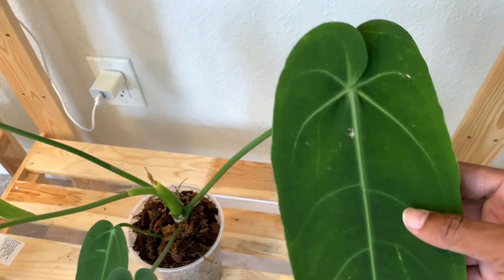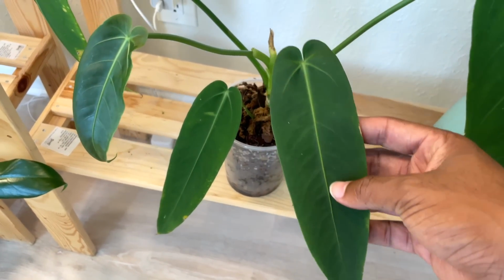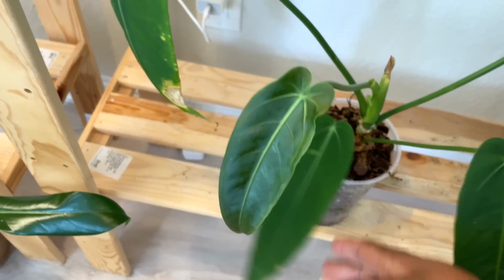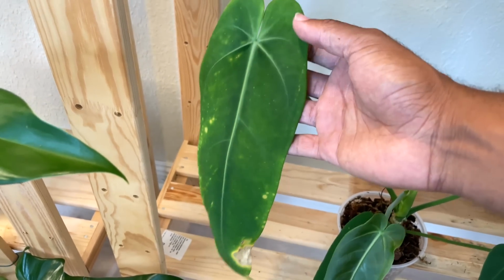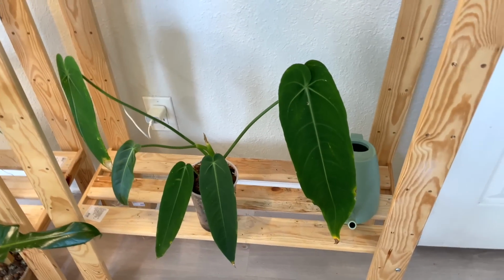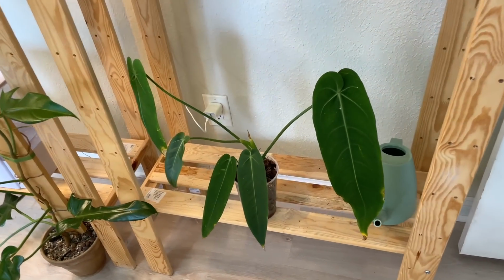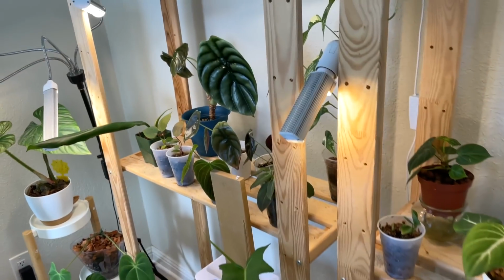So it's a very easy plant, I would say. If you order one of these, I got mine from Ecuagenera as an import. It acclimated very easily, and I think that the care is easy, but I had some, oh no, this leaf, yeah, I gotta cut that off soon because this leaf looks like it's strung out on some kind of narcotic. Yeah, I don't like that. I'm gonna cut that one off. Yeah, this plant is an easy anthurium. So they say that the queen anthurium, the warocqueanum, is hard to care for. This version right here, the Esmeralda, is very easy, I would say. Let's move on to the next shelf.